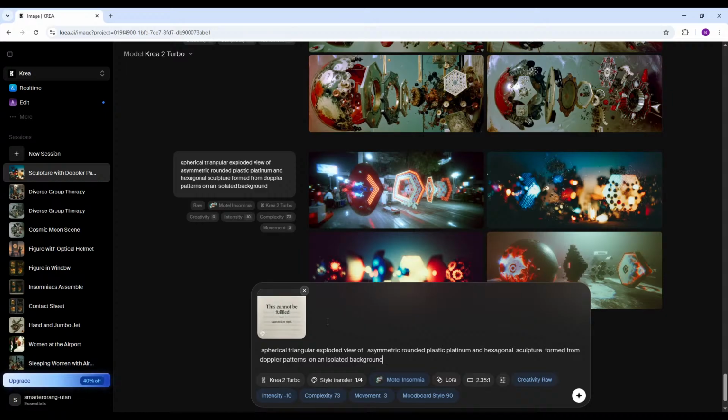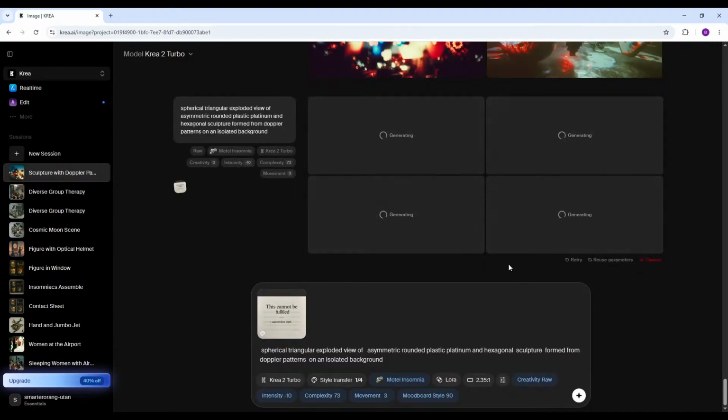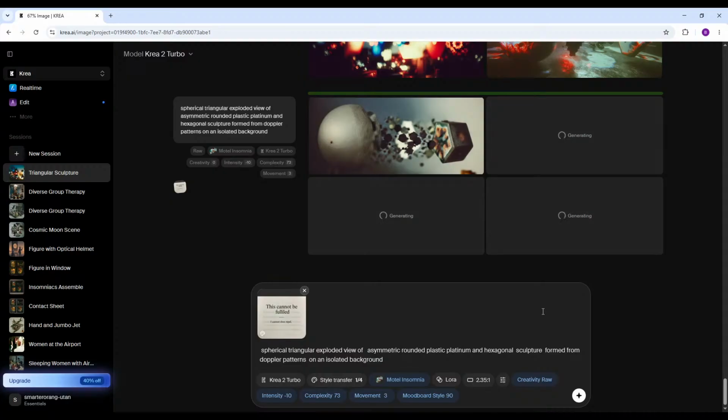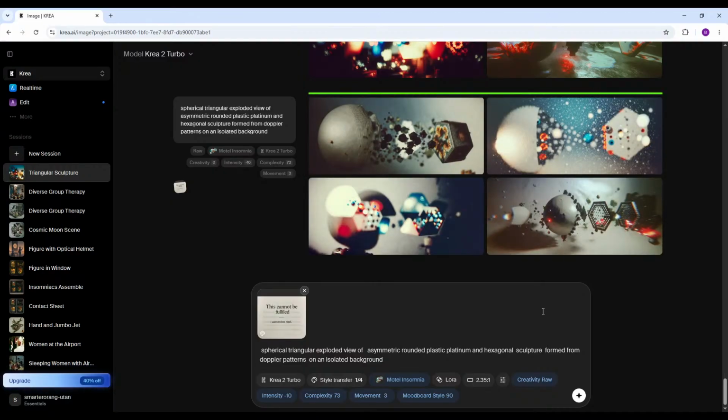It doesn't mean anything. This cannot be fulfilled. Anyway, it's like on a piece of paper. So I'm going to use that as a style transfer along with that Motel Insomnia. This is what I like. It's like cooking, isn't it? You add in ingredients, and so it's that palette that's applied again.